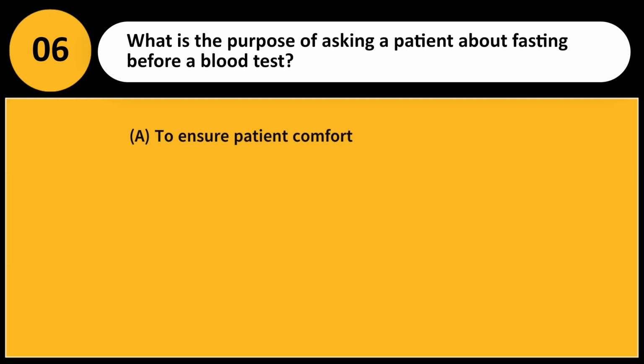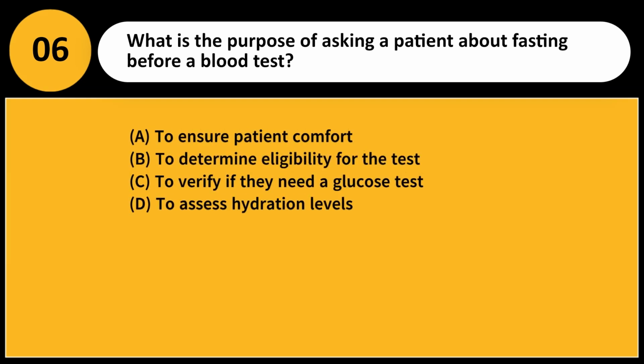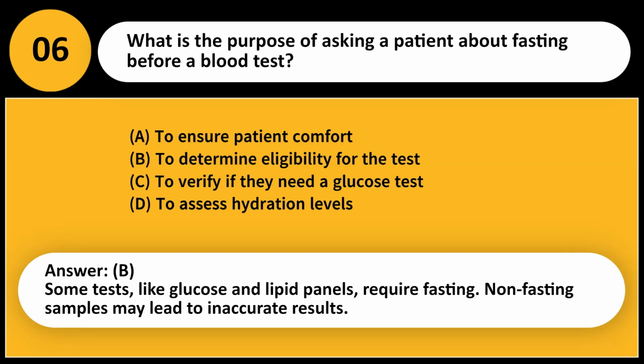What is the purpose of asking a patient about fasting before a blood test? A. To ensure patient comfort. B. To determine eligibility for the test. C. To verify if they need a glucose test. D. To assess hydration levels. Answer, B. Some tests, like glucose and lipid panels, require fasting. Non-fasting samples may lead to inaccurate results.